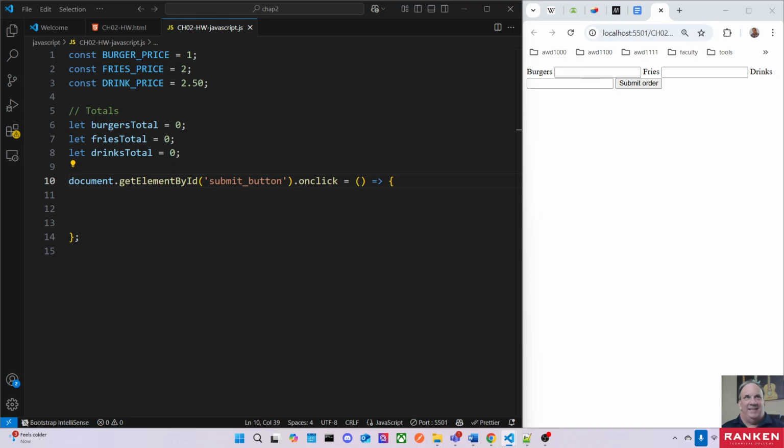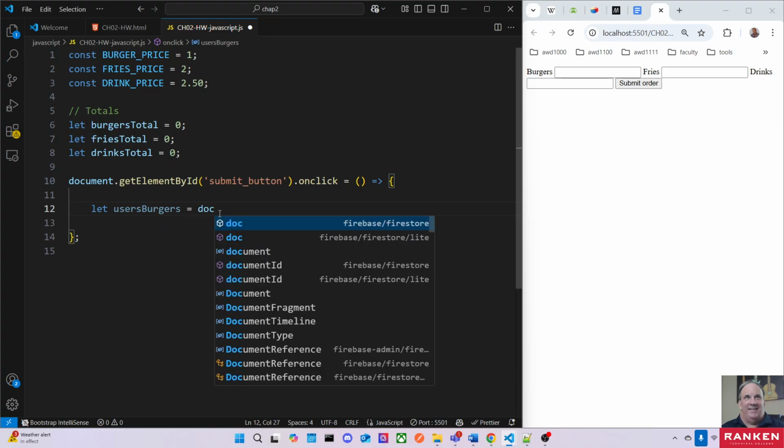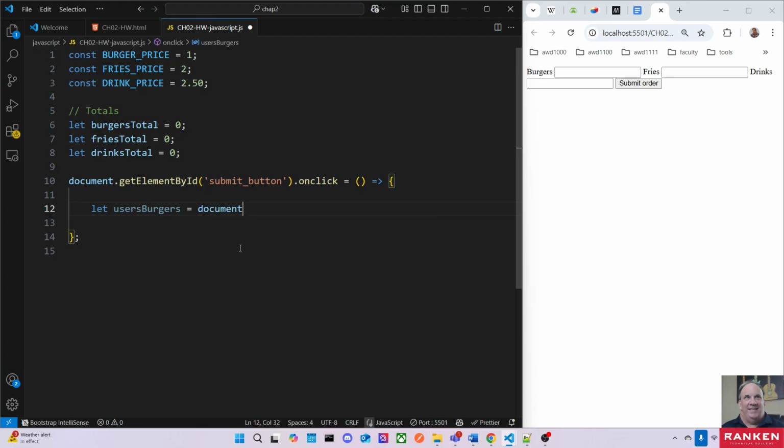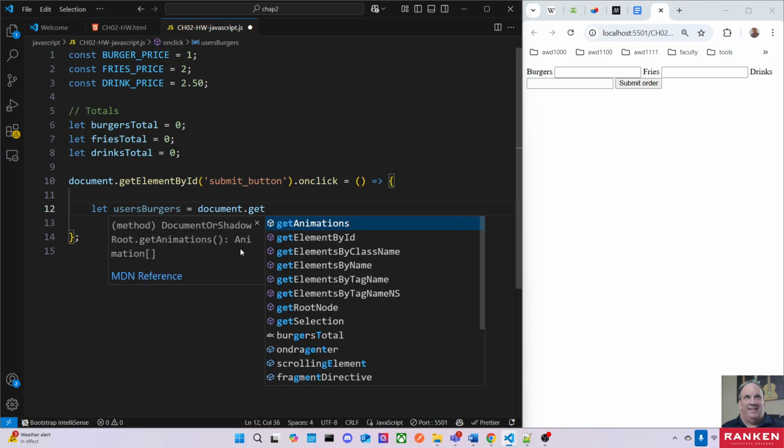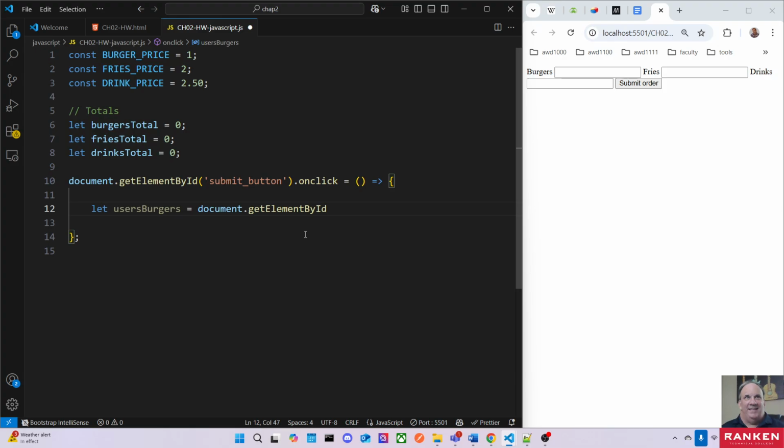So what we're going to want to do is create some more variables, and we're going to do a let. Maybe we call it user burgers equals document.getElementById, and then what was our thing there?